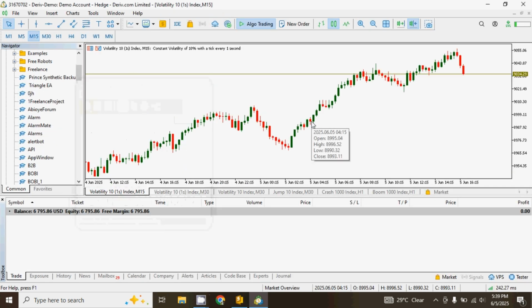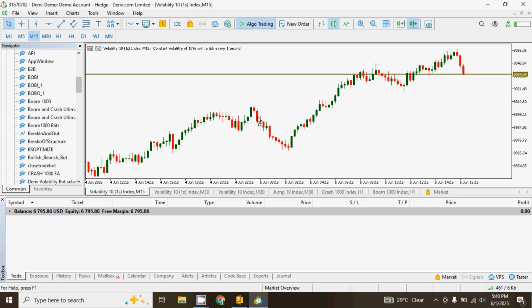Now let's test the bot on our MetaTrader 5. Remember, we don't consider this particular ticking candle because it is still ticking and hasn't decided yet if it's going to be bullish or bearish. So this is our index 0, this is index 1, index 2, and index 3. If we are going to place a sell trade, it's going to look at this particular candle to check if it was bearish, and if we're going to place a buy trade, it's also going to check this particular candle if it was bullish. So now let me activate the bot.